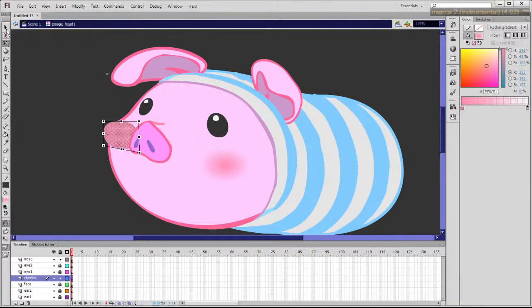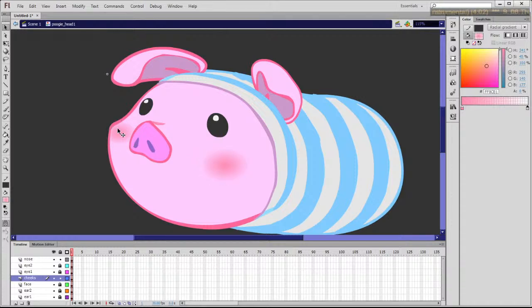Alright, see how it looks now. There we go. We get a little bit of this side here of the face, and we can just easily move the border so it doesn't go past the outline.